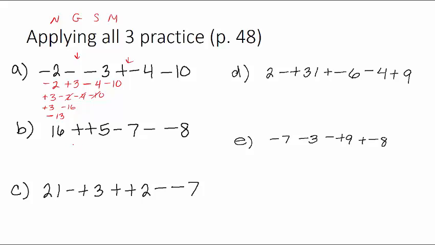Alright, for B, first let's get rid of those double signs. We'll use the neighbor sign rule. So we have 16 plus 5, take away 7, and now they're the same sign again, so we're going to go with positive. Alright, so we have 16 positive, 5 positive, 8 positive, and then take away 7. Now we are going to use the same sign rule. So 8 and 16 is 24, and 5 is 29. Take away 7. Now we have a mixed sign rule, or just what's 29 take away 7, and it's 22.